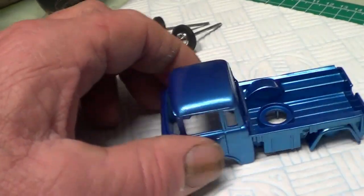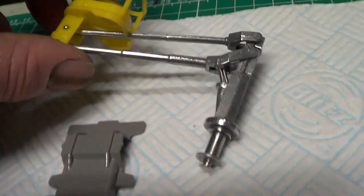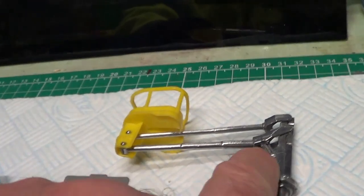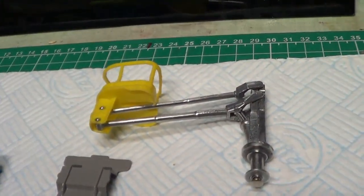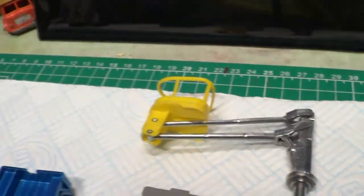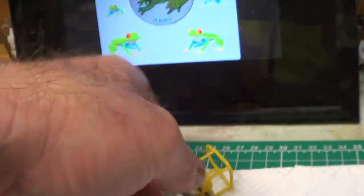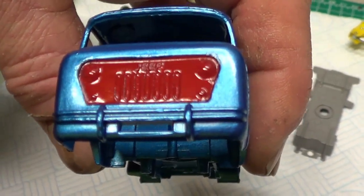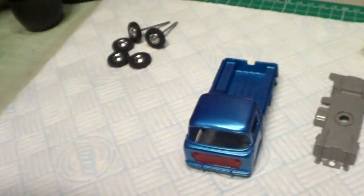Okay, so I've painted and lacquered all these parts. I got a bit carried away. I've polished this piece up and I've put it all back together. I just put a slightly bigger split pin in there to make it hold again. I used the same piece of rubber inside and put a couple of rivets in there. So that's all okay. I've glued that together where it was broken, so that seems okay. I've polished up the wheels and I've put the tyres on. So now I've just got to do the detailing, do the lights and the bumper. And then we'll be all ready to put it back together again.